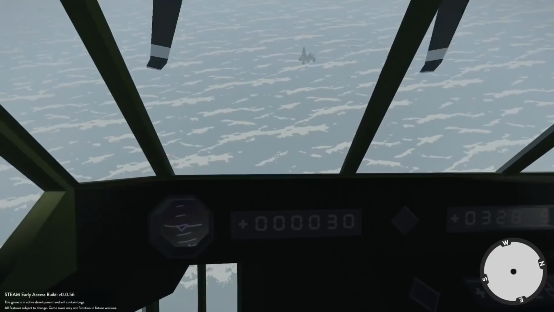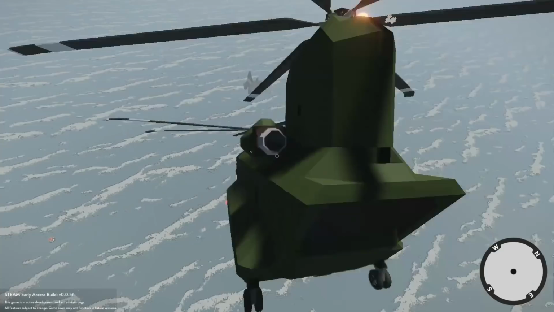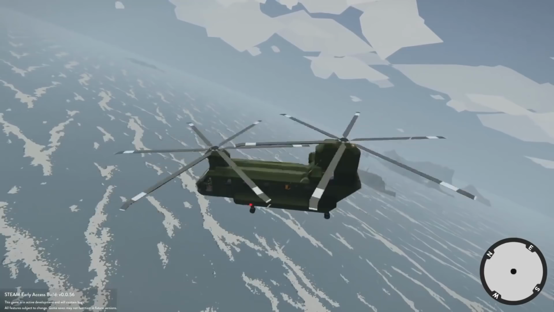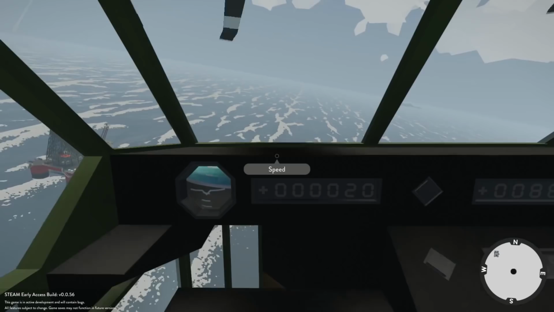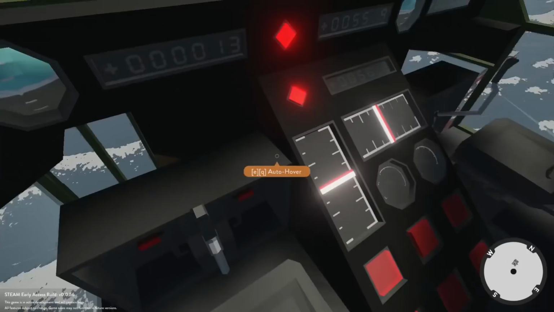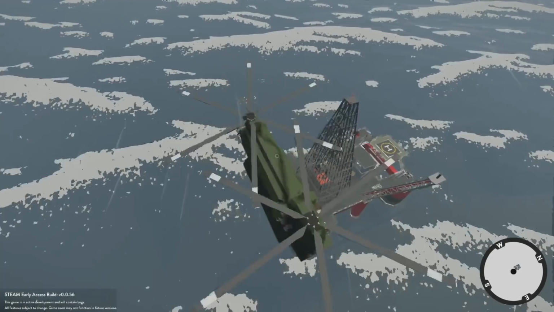One thing I have noticed, whenever you turn left and right, it feels like there's some sort of thruster actually pushing the rear end to the left and to the right. It's kind of an odd feeling. I actually like it, though. It gives you really precise control over this helicopter. And question is, that is not the biggest landing pad there at the oil rig. Let's go and turn on auto hover here, get that engaged. Wonder if we can land on that.